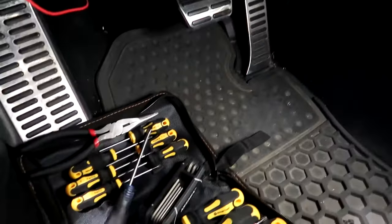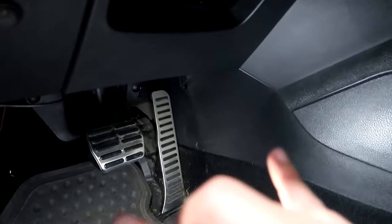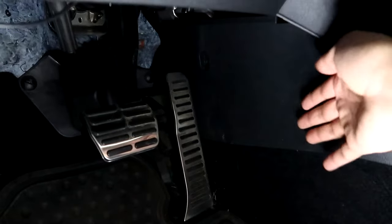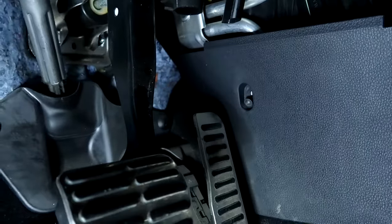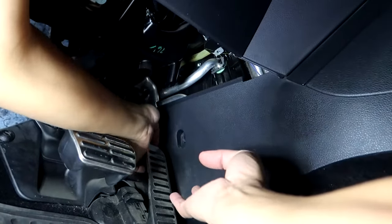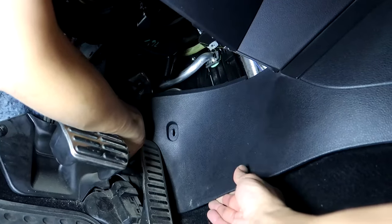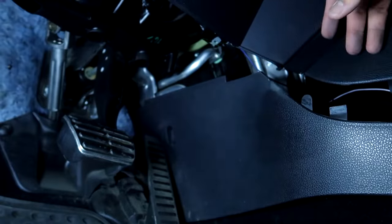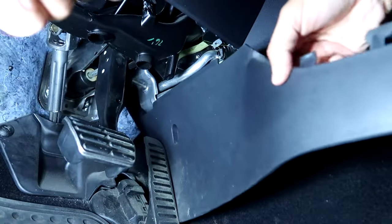So underneath the driver's steering wheel, we're gonna be removing this panel, that panel there. There's a T20 right there. We're gonna take that off, and then this panel should pop right off. Feels like it wants to slide up. All right, not sure if you saw that. I'm just gonna have to pull on it.